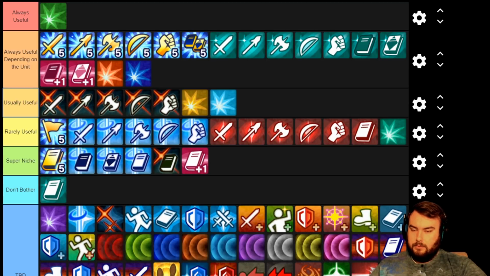and White Magic Avoid, and Alert Stance or something. Not Alert Stance, that doesn't work. By the way, this doesn't synergize with Alert Stance at all because it's only a player phase thing. But I think it's usually useful on player phase. +20 Avoid is nice, and again, you can stack it with these different avoid skills too.